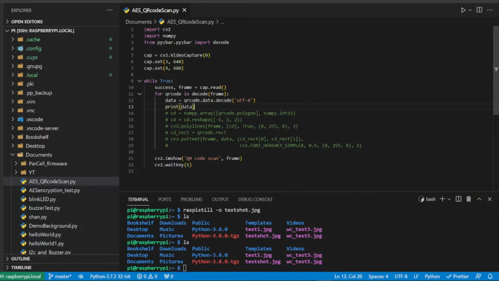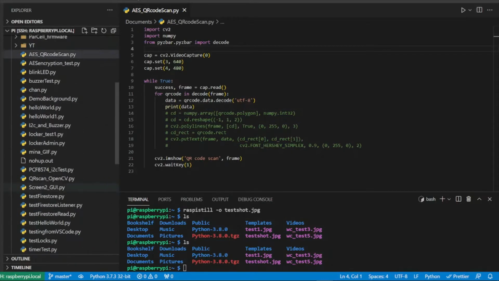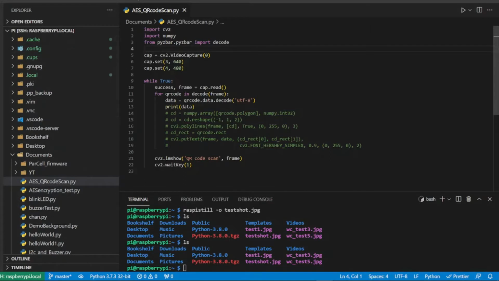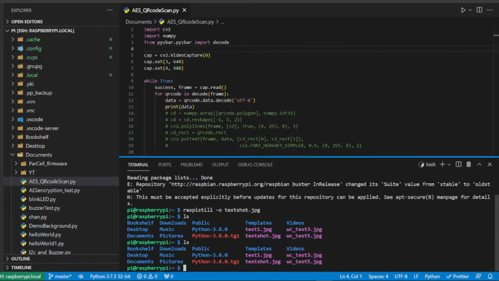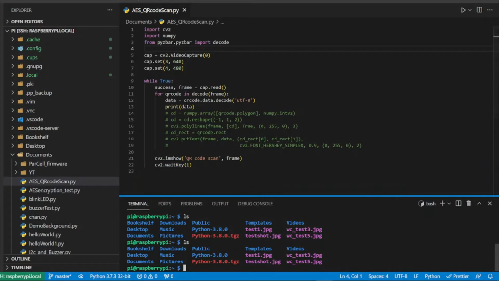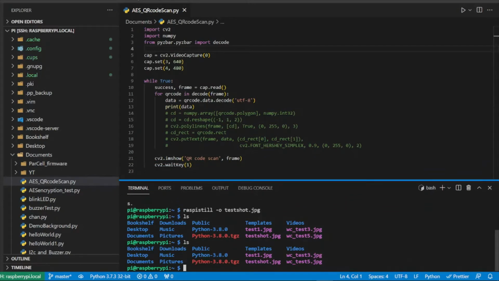Before we begin, you have to make sure that you have properly interfaced your camera module with your Raspberry Pi. Whether you're using a USB webcam or a compatible Raspberry Pi camera module, you have to configure it first.